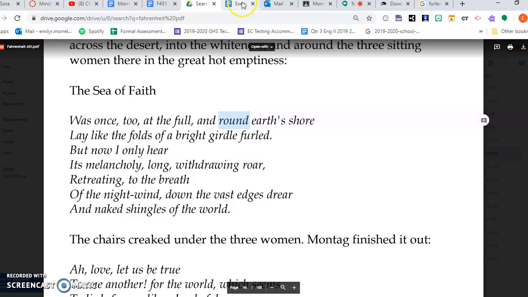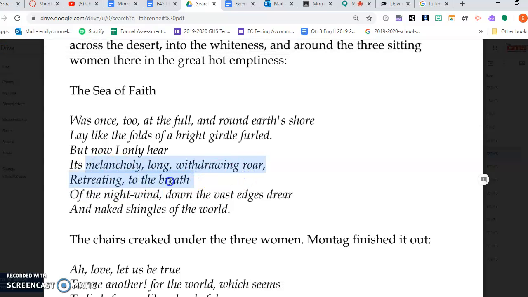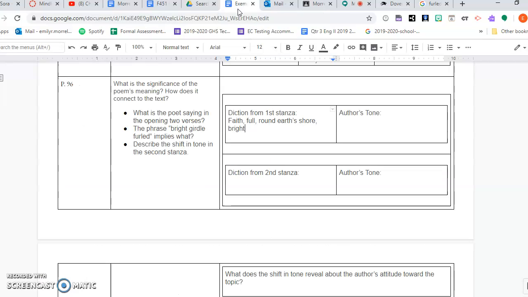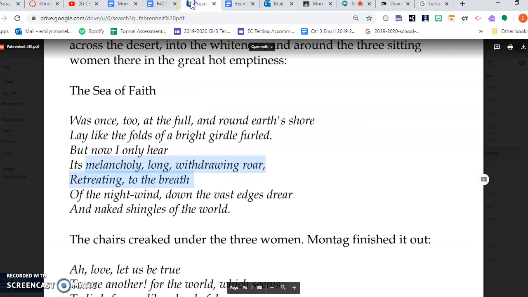I think that's it. But now I only hear its melancholy, long, withdrawing roar, retreating to the breath of the night wind. Okay, melancholy is to be sad. Retreating, withdrawing is kind of like to give up.